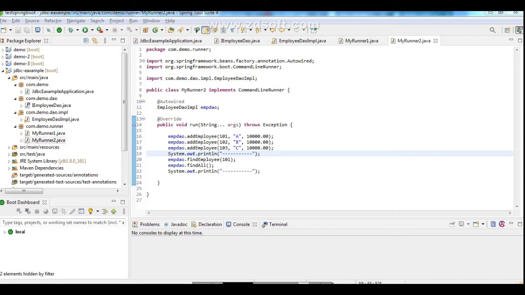Then there is one function, find employee, to find a particular employee. I have called that and put in the employee ID, that is 101. And one more function is find all, like printing all the employees. I've called that. So this is my runner2 class in which we are doing these database interactions. We are calling the database operation methods of our employee IMPL class. So till this point we have done.